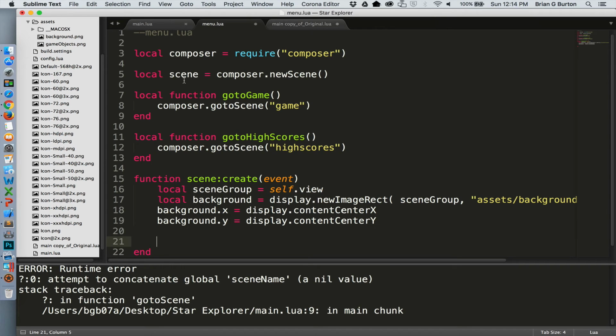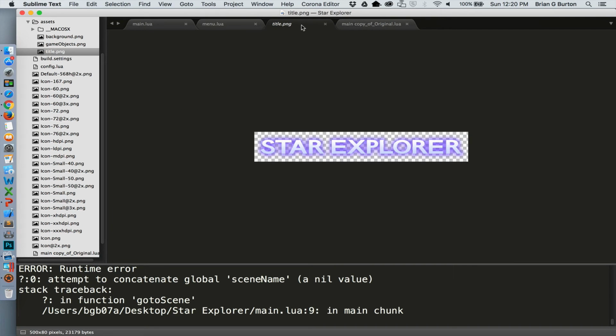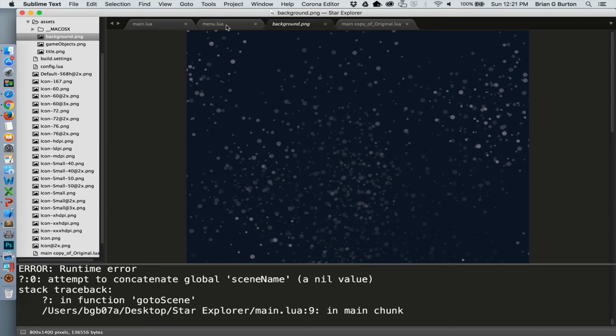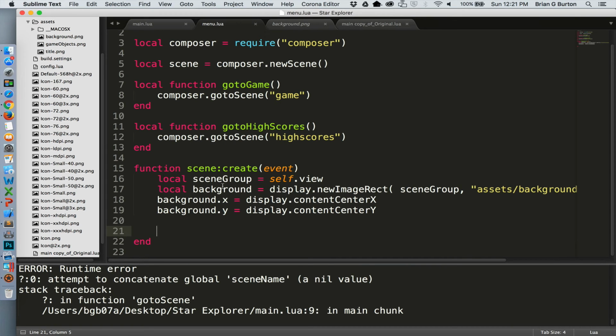So we need a title graphic image. If you go to the Corona Labs website, you'll find that there's already one created. I'm just going to copy it over to my folders that I have available. Okay, I've got my title.png file now saved to my assets folder. You can download that from the GitHub repository that can be linked to through the Corona website, as well as you can create your own. This is just a simple graphics Star Explorer to place over our background image to make it more visually appealing. So let's go ahead and get that loaded into the scene.